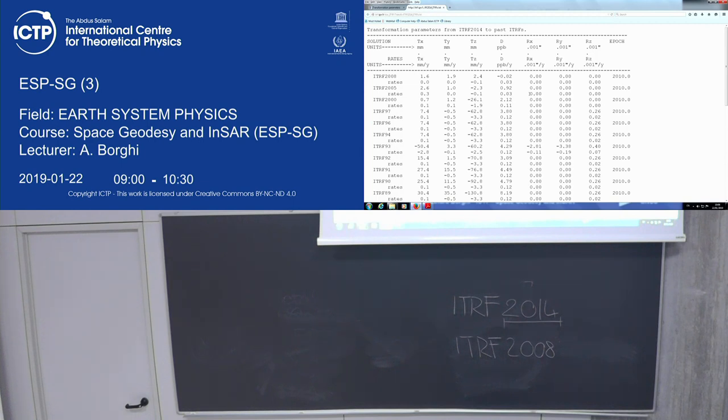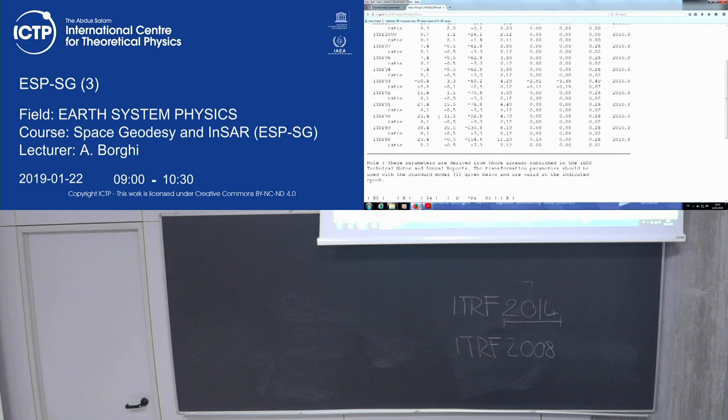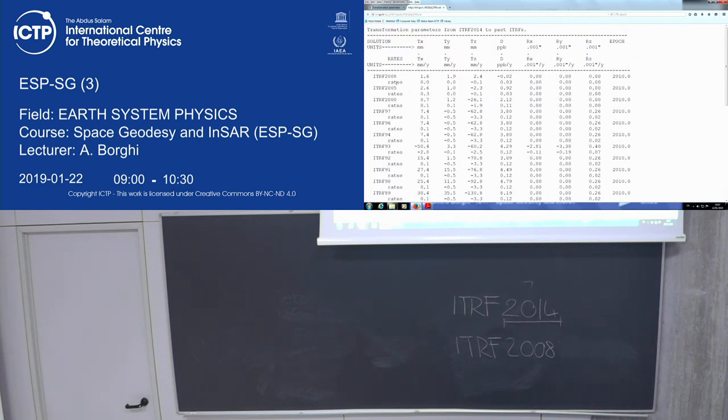We know that we have relative movement, but for now forget this; we take it into account using the velocity. If you fix an epoch, you have a rigid body given by all the coordinates of the points, like a discretization of the Earth's surface. And we have a realization, for instance, in ITRF 2008. Now we are using ITRF 2014.